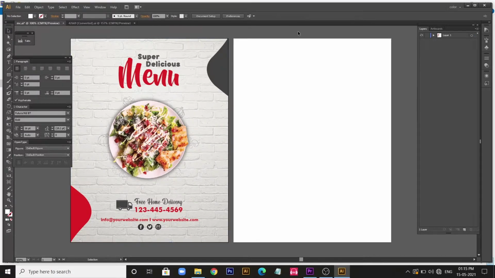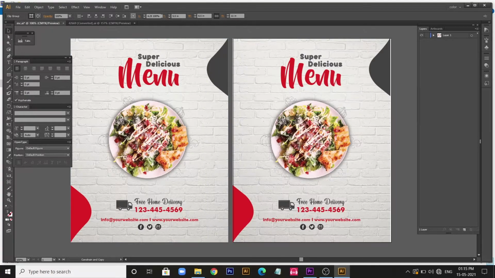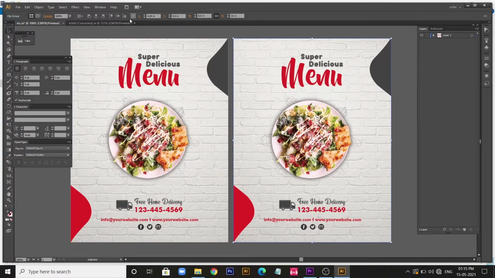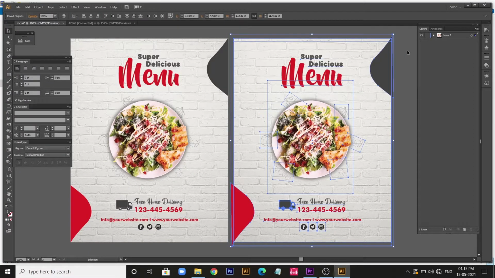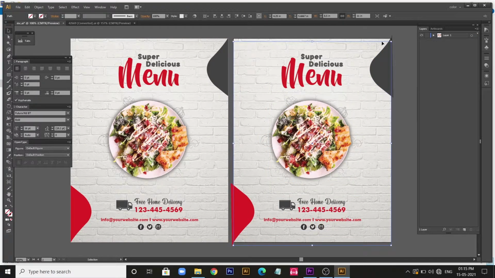Now for the other side of the menu, I'm gonna copy this, right click and select release clipping mask, and now I'll delete the things that I don't want.